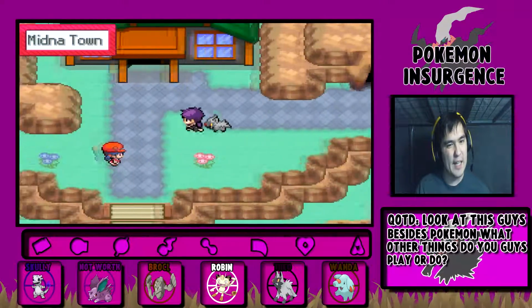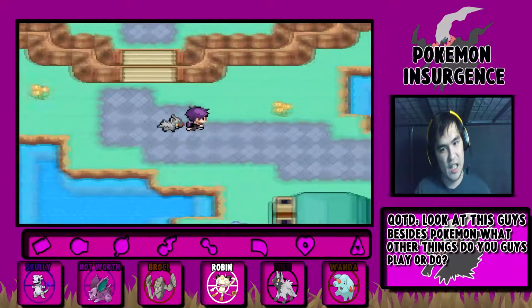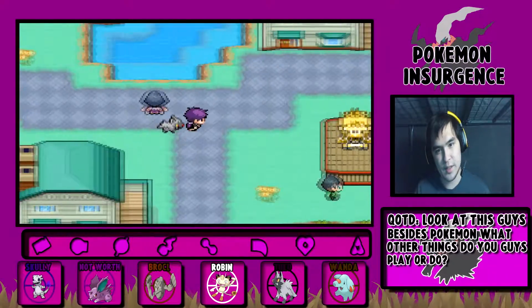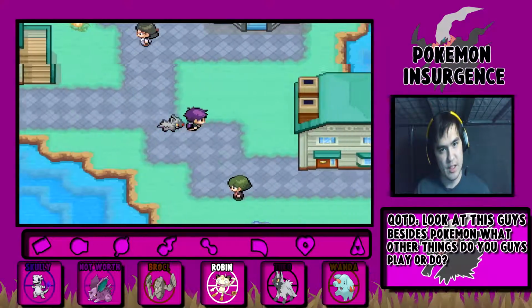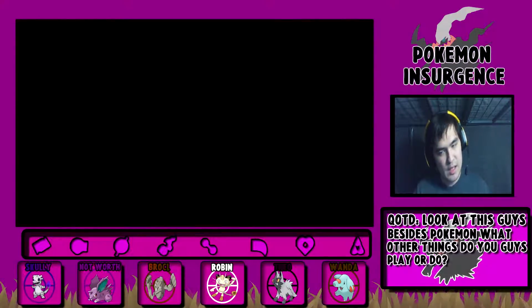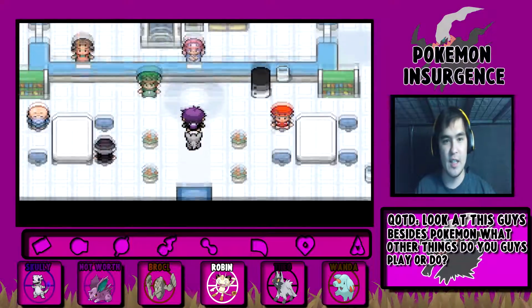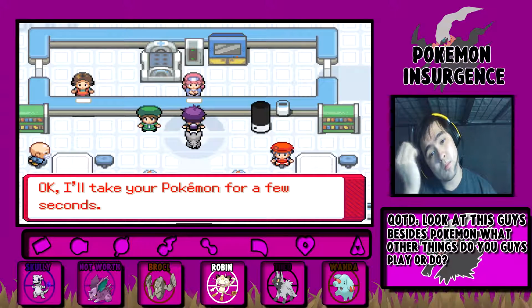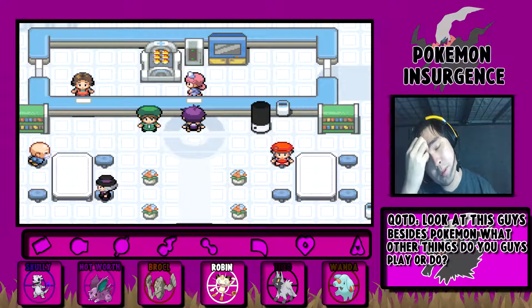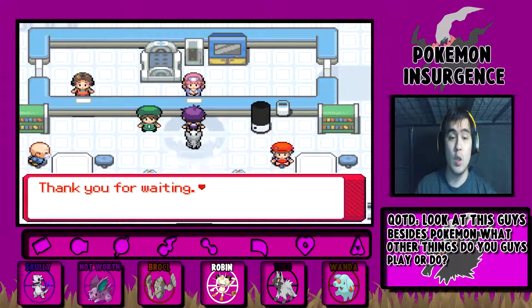But she might be in the mine. I'm not sure where she is. I think that's the only place I can think of. But first we're gonna heal our Pokemon, because we're out. Very scary move, at the beginning of this. Yes, heal my Pokemon. Heal my team of six!